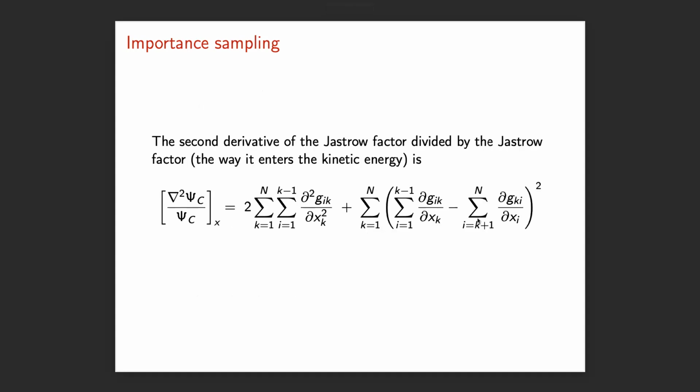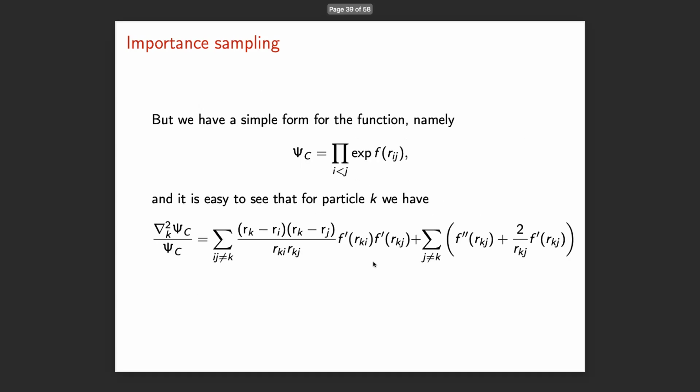And what I'm setting up now is also the same equation for the second derivative, which you will need when you calculate the kinetic energy. And you can do similar manipulations. And at the end, if you have this specific form, you have an equation for the kinetic energy for the correlated part, which you need to plug in, which is then going to look like this, which then depends on the relative distance only.